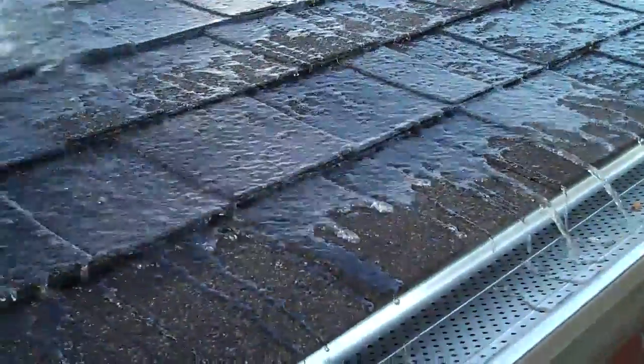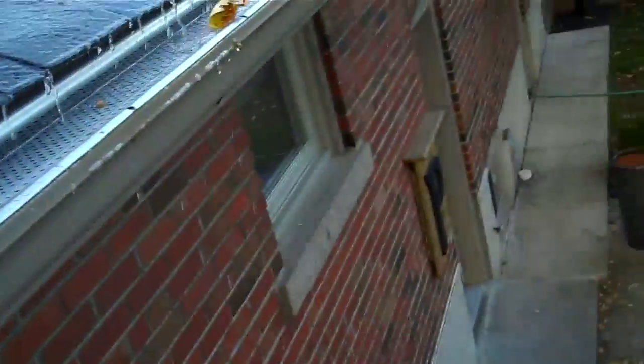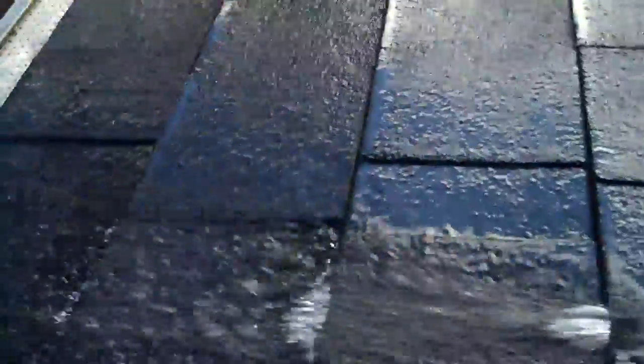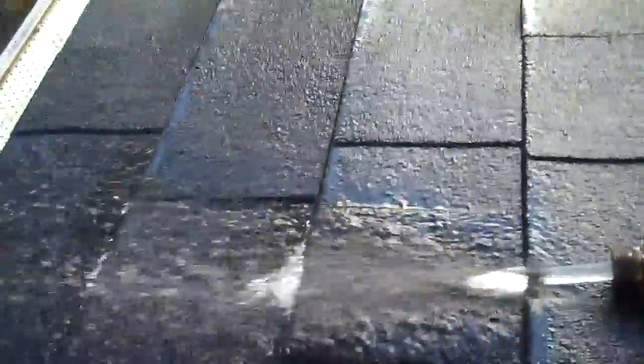First off, I'm just going to wet the roof so that the water comes off kind of consistently, like as though it's a normal rain. If the roof isn't wet evenly, it doesn't really give an accurate representation of how the water comes off — sometimes the water beads and comes down in little mini streams. So it's always nice when testing something out to wet the roof down like it would be when it's raining. First up, we'll test the T-Rex with its capacity, about three shingles from the top with a full stream garden hose. You'll notice the water is coming off right in that area, and just about all of it is being contained on top of the leaf guard.